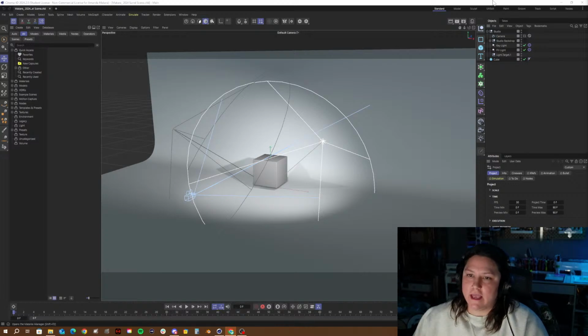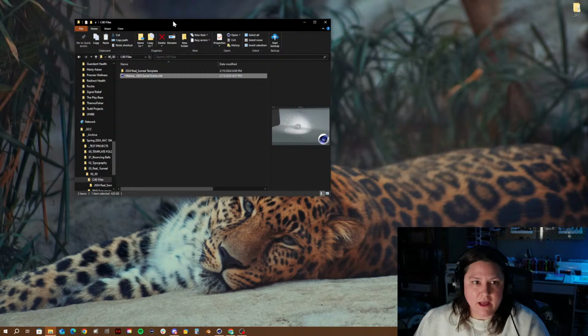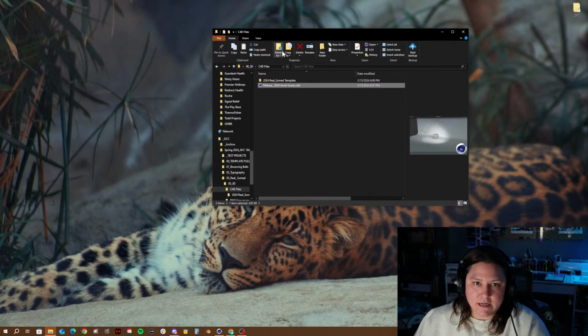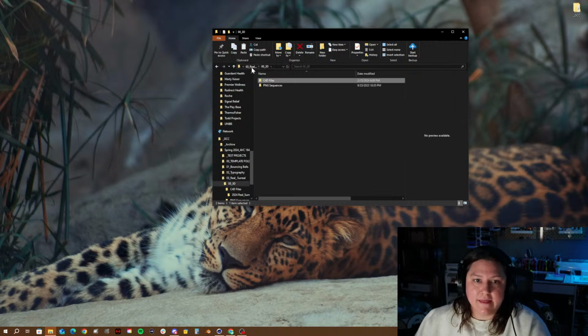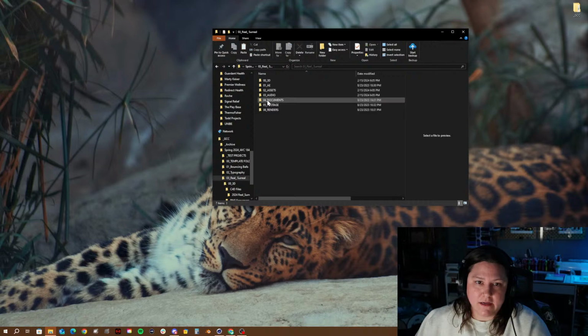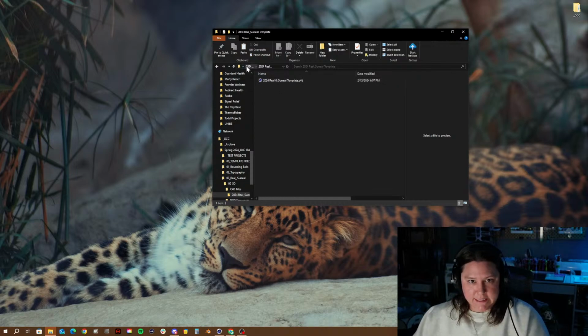In the chat. Okay. So the first thing that I did is I downloaded the file. I downloaded the template. I unzipped it. Make sure that you're unzipping it. And then I put it into my project folder, which I made, new project folder in my 3D one, Cinema 4D files. And then I actually duplicated the template here and pasted it here and put my last name and then which scene I was actually working in.